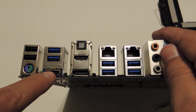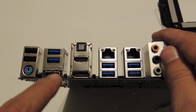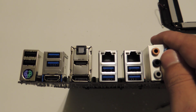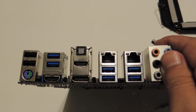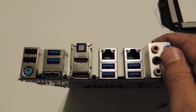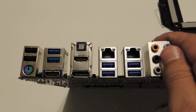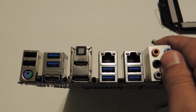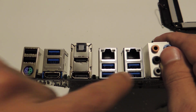Dual HDMI right here and right here. So I asked them why we have dual HDMI on these boards and why I would even use dual HDMI, and they told me, Gigabyte, I actually had to ask a project manager to get a straight answer, and they told me that basically you can use one for audio and one for video if you like, because a lot of users have been asking for this. They've been asking because they have DACs or new things that actually take in HDMI, but they don't have throughputs. So if you're using HDMI for that, then you can have dual HDMI outputs, which are basically clones of each other. So yeah, here we have DisplayPort, SPDIF out digital, 6 USB 3.0.